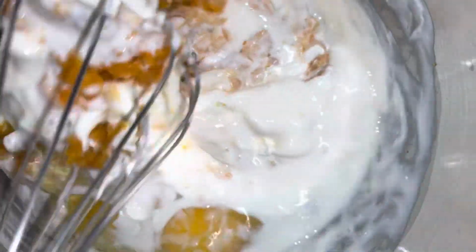So mix all the wet ingredients together really good, but don't overmix.